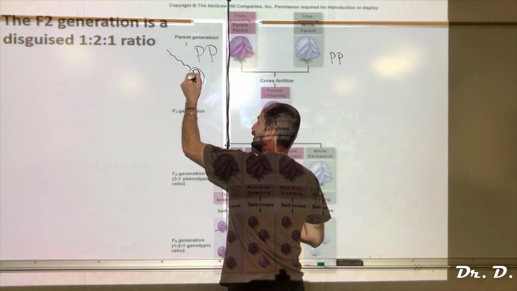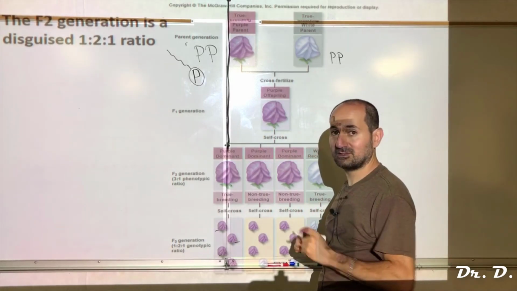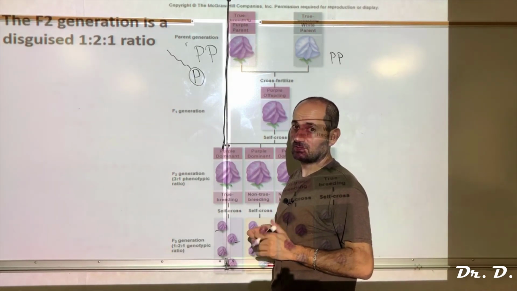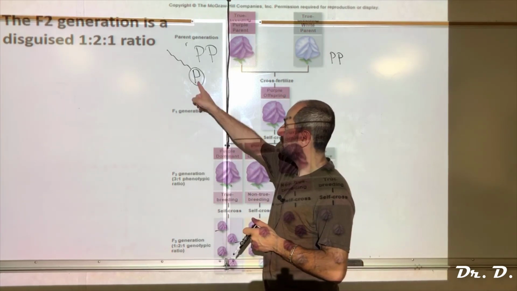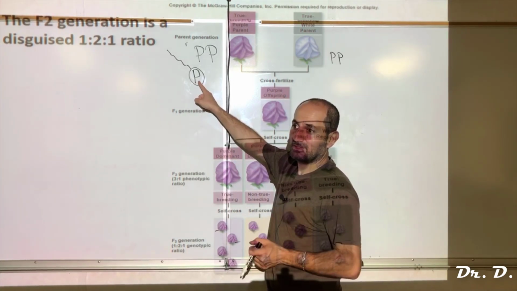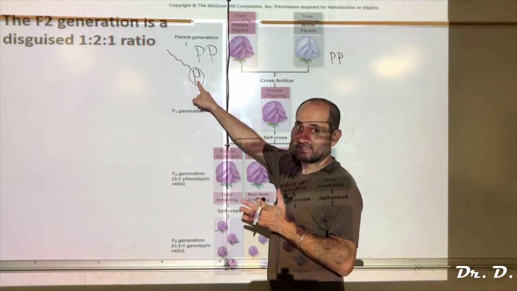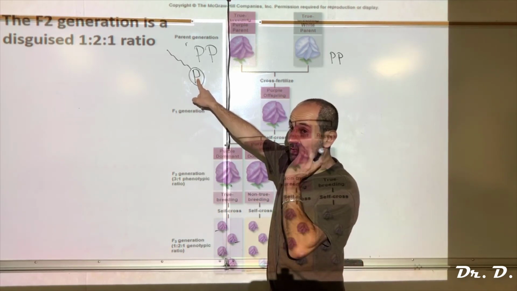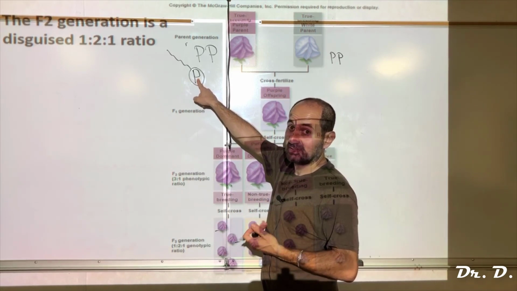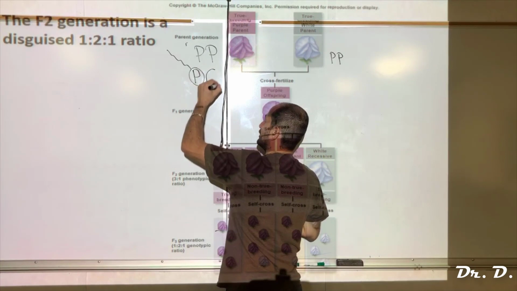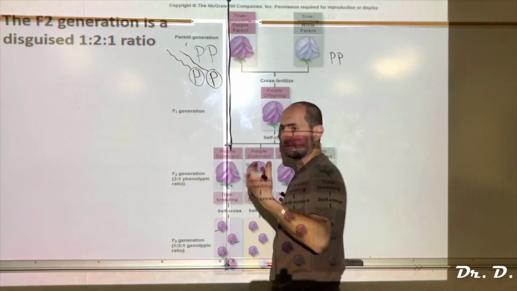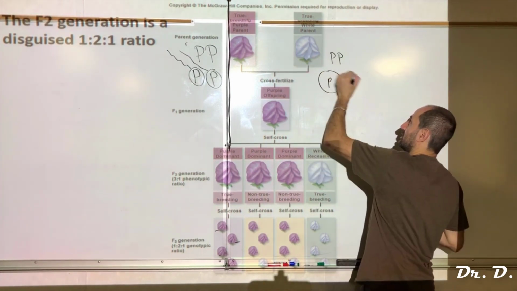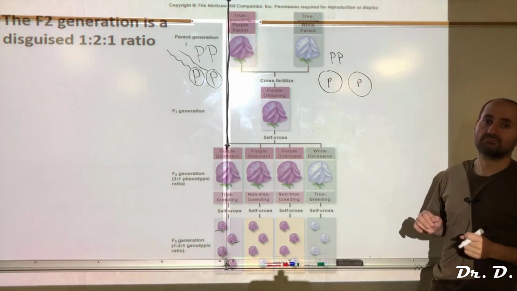Can you have two big P's in the same sperm? No, because remember from chapter 11, we talked about meiosis. The sperm and the eggs are haploid. They're only going to get one allele because they only get one homolog. They don't get both homologs. So you can only have one allele for flower color inside of a gamete. So you can only make sperm with a big P. You're limited to sperm with purple information. What about this parent? It can only make eggs with little p. There's no other options, okay?